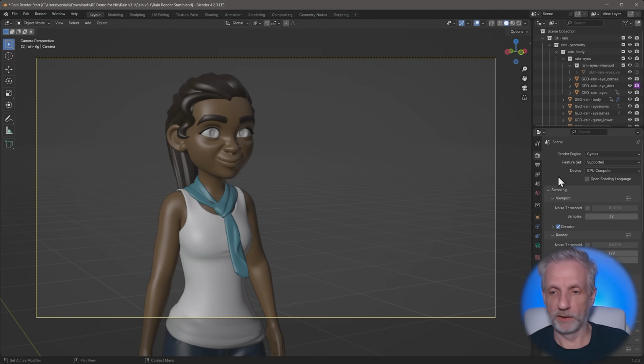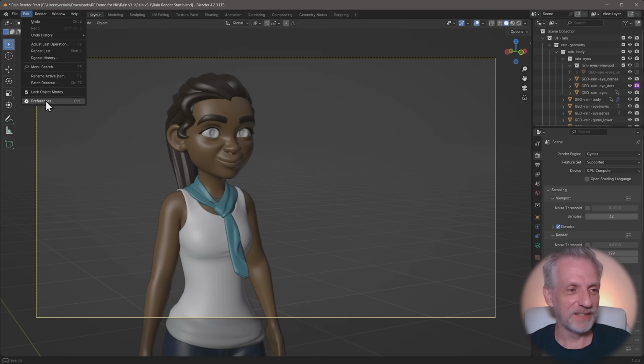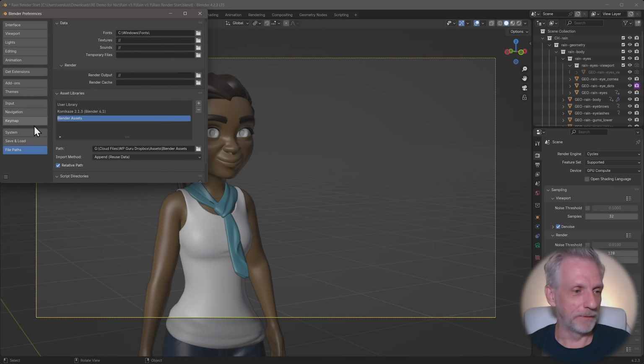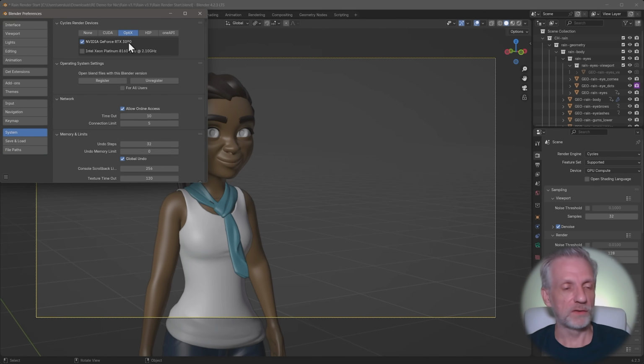In the case of Cycles, I can also say, do I want to render with the CPU or the GPU? And the GPU, just to bring that to a close, as I said, under Edit, Preferences, and System, you can set what GPUs you want to use for rendering. So you can use either the GPU or the GPU and the CPU, and also what type.